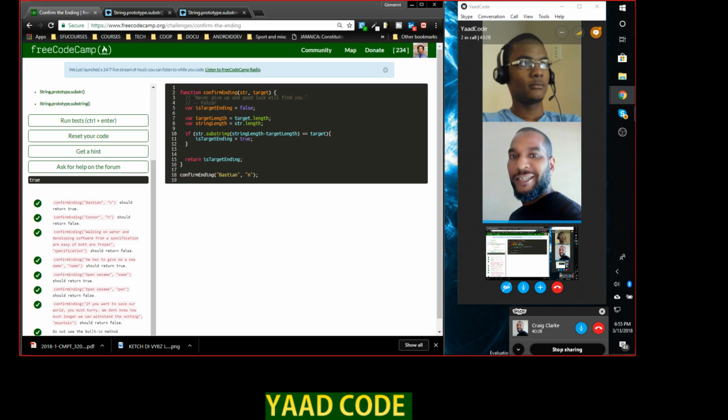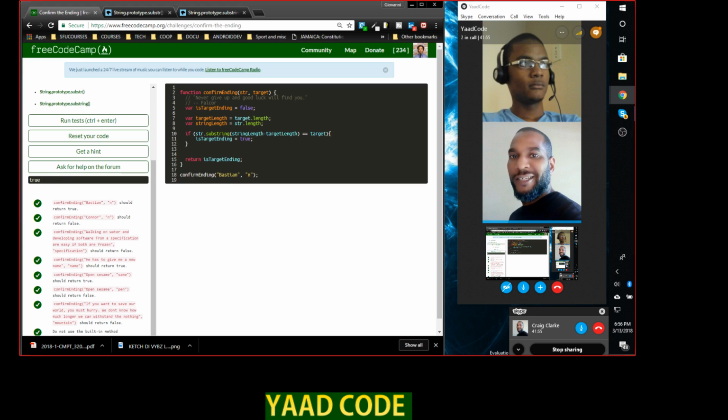Let's see what happens. Yeah, I don't know. Something is completely wrong, none of this is working. I thought it would. I'm pretty sure I've done this before, so I don't know why all of a sudden it's not working. I'm just trying to access the last element in the string. The last index, rather.